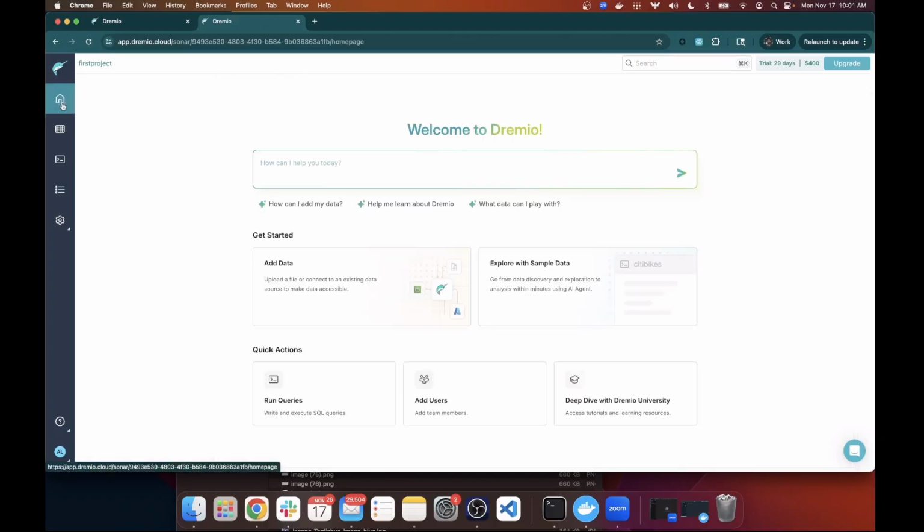Now, I also have one other change I'm going to want to make, just for demonstration purposes here. In my catalog settings, if I go back to settings, you'll see that there's project settings. So now that we have our project working, I am able to change the settings for my project. So let me click on that.